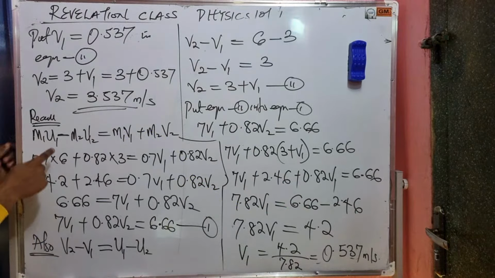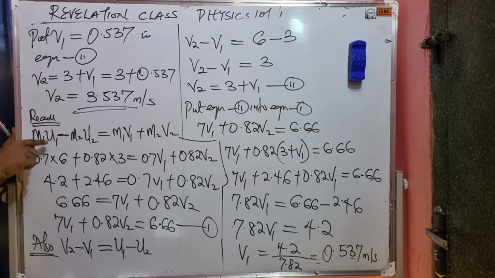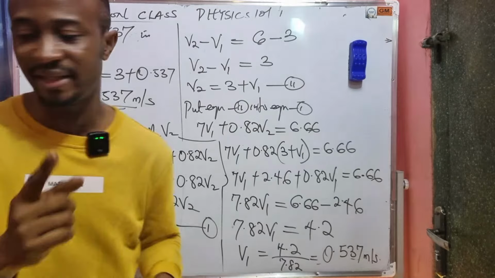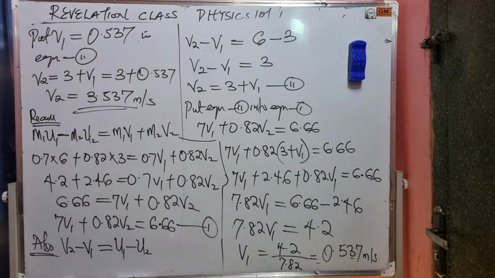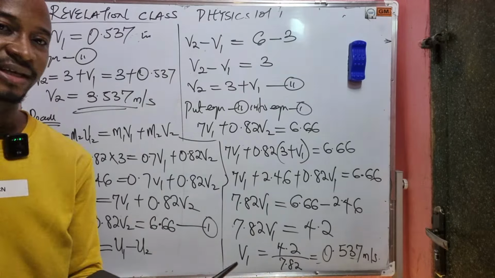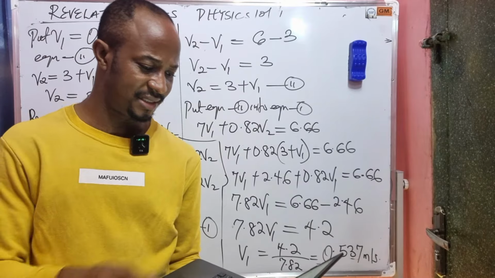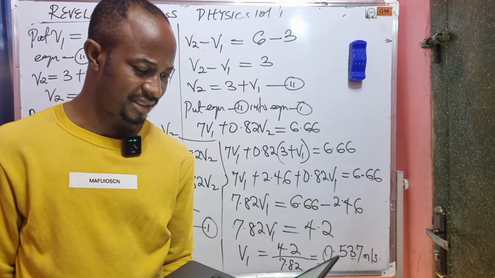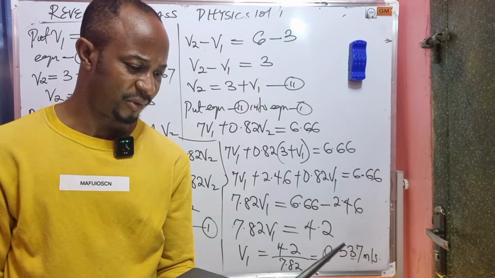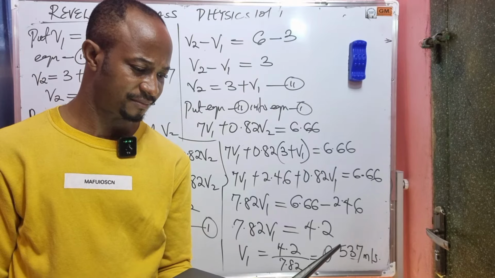So that means before collision, we're going to have M1U1 minus M2U2. So let me correct the equation now. Let me correct it, okay? So in case you made this in the exam, so you know what to do, please take note. This is a mistake from your textbook. This can never be.